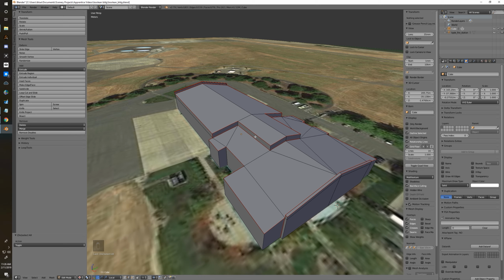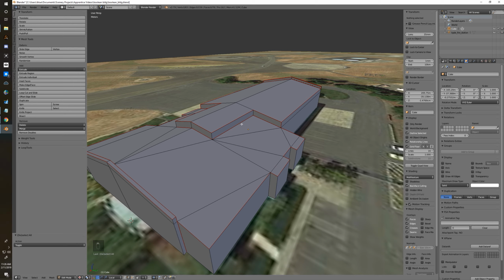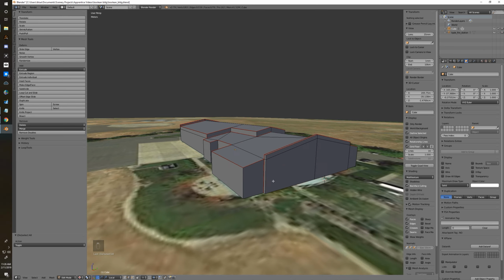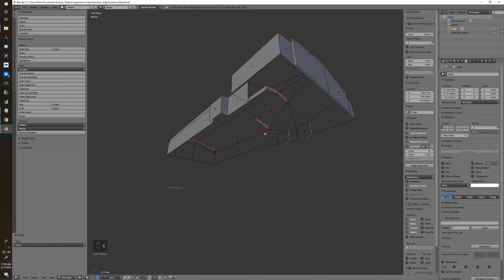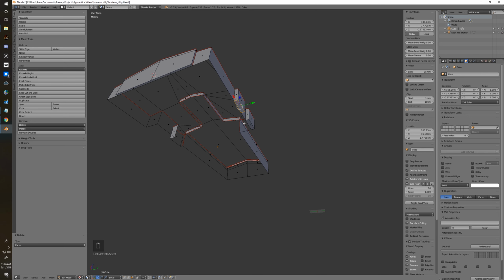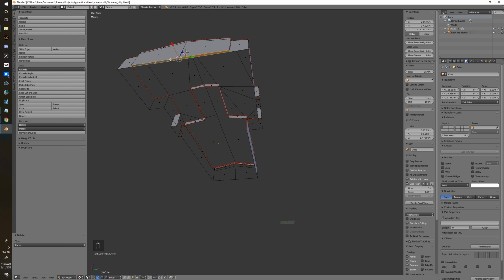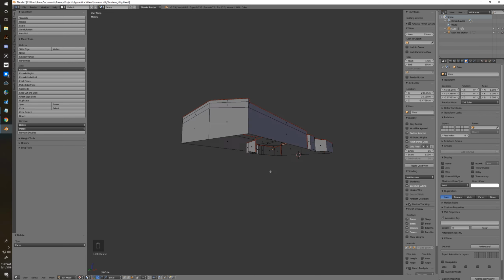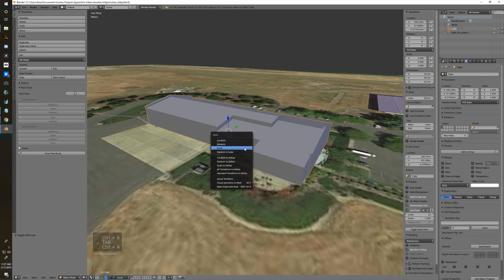This piece, the little lip where the roof is raised, is going to be a separate shell as well. The other thing that we need to remember to do is get rid of our bottom facing faces. We're not going to need those. They're not going to show in the sim, and they're just wasted geometry. So get rid of any face that points down toward the ground, whose normal points at the ground. Okay. Once again, before you ever hit unwrap, always apply the scale to a model.